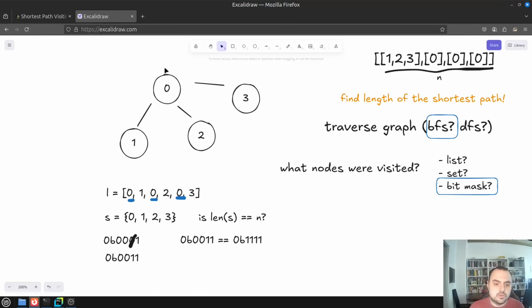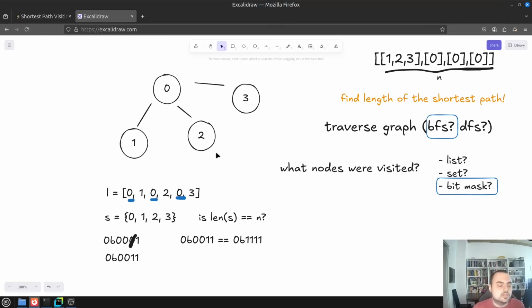So we could theoretically in BFS start from a single node and then go to all its neighbors and so on, but we don't know which node is the best to start. That's what we have to find out. So instead of going through a single one, we will investigate all possible options simultaneously. So in the beginning, we will add all the nodes, and then for each of them we go to all the neighbors, and then for each neighbor we go to all its neighbors and so on.